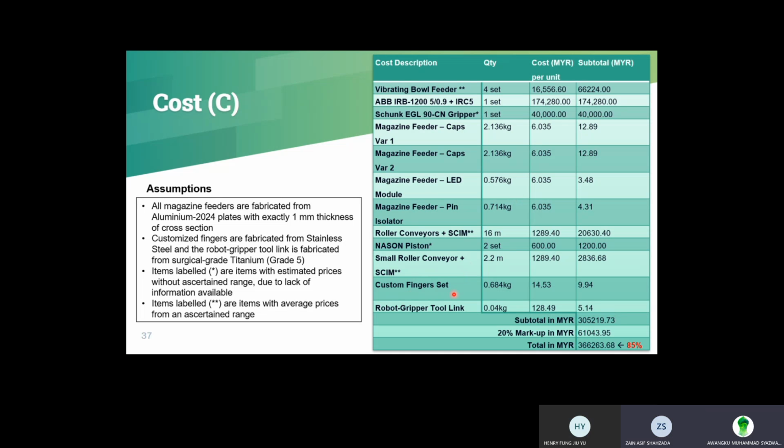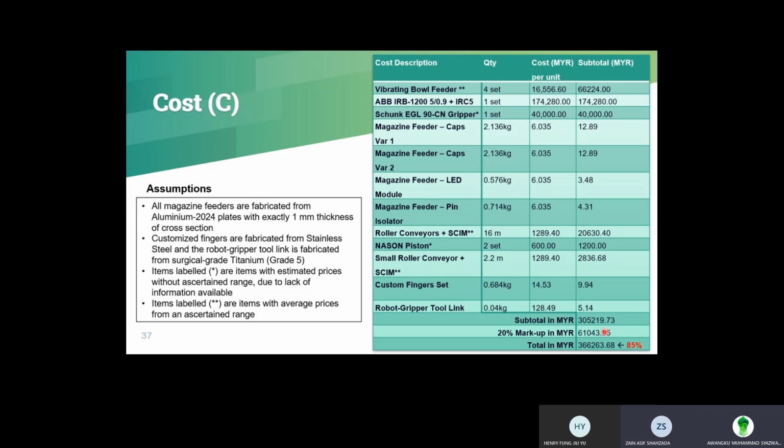The custom finger set and the robot gripper set are the same. With this estimation, we included the markup, which includes the fabrication costs and whatnot.